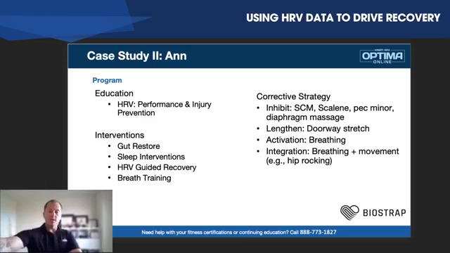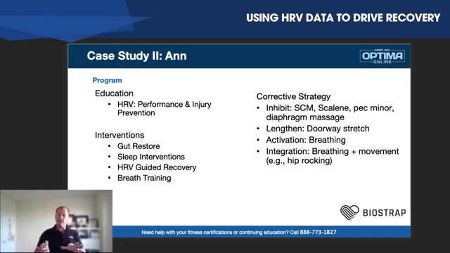And one of the things I really like to use here for an integration is taking that movement and taking that breathing and now coordinating it with some movement. I like the quadruped hip rocking, so they're down on all fours. The way I would coach this, we just worked on breathing, so we could take whatever strategy we use there. As you're rocking back, as you're going into more hip flexion, we would want to take a big deep breath in and sort of relax everything. And then as we're coming forward out of that is when we would exhale.